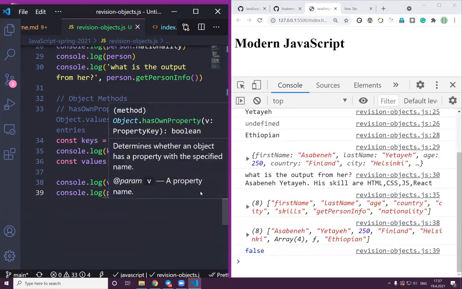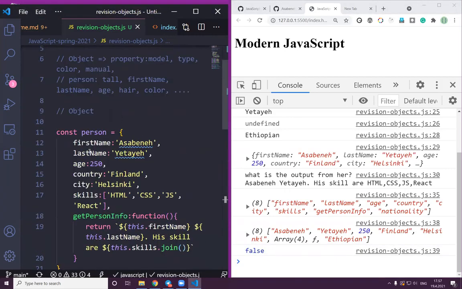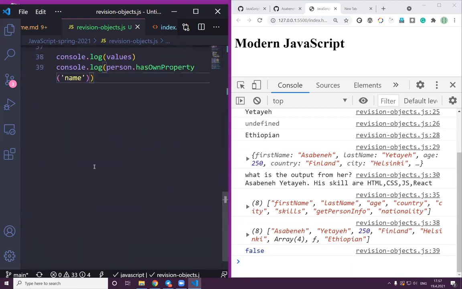And if I pass name, for instance, as you can see, it's false because this object doesn't have a name property or a name key. Rather, it has first name.